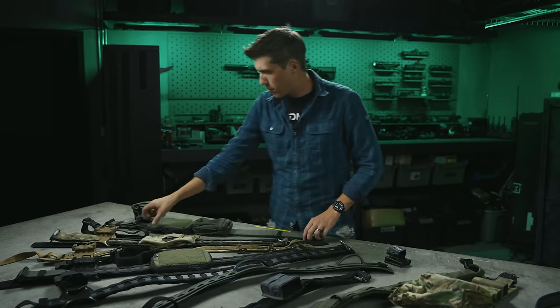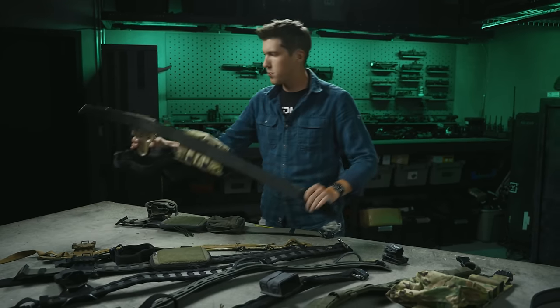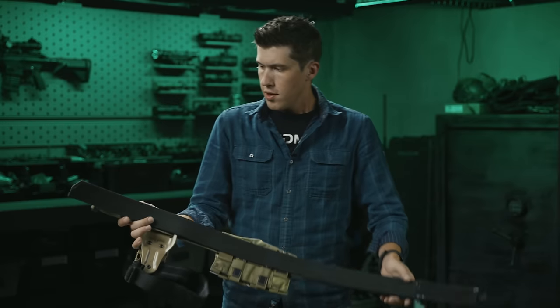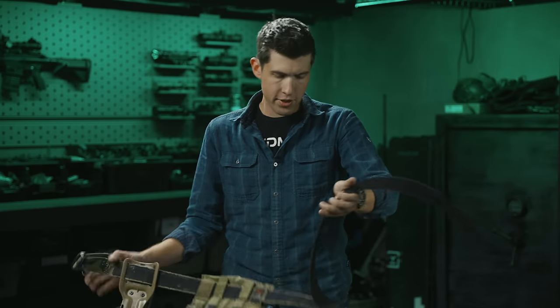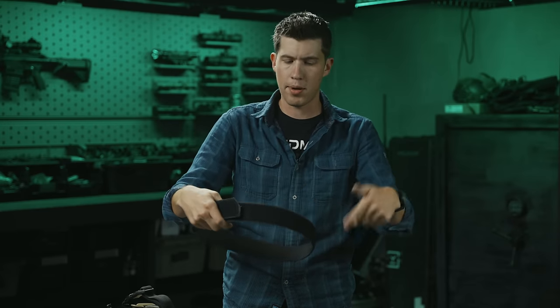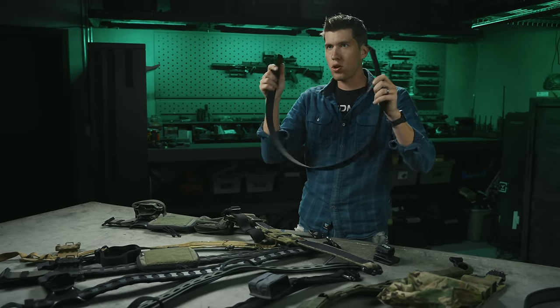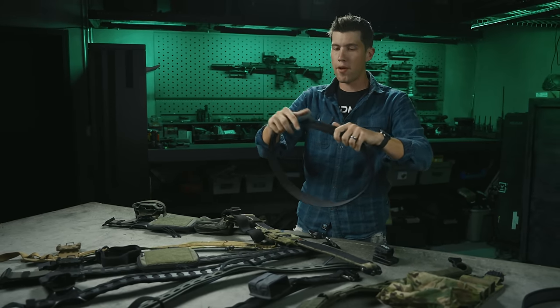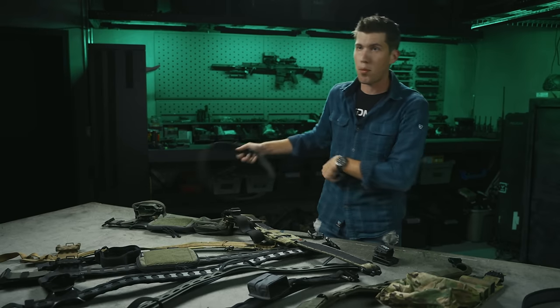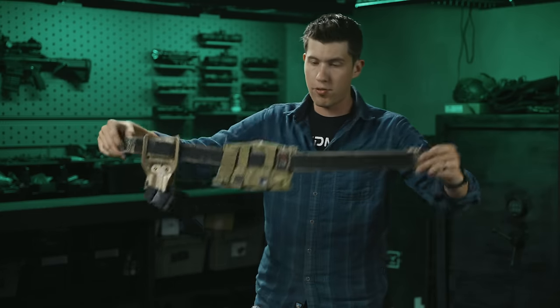But basically, the way these belts work is you have, well, let's see, which one do I want to use for an example? I'll use this one. This one's pretty old, or it's oldish. You have an inner belt, in this case, a Velcro loop belt, so it's loop on the outside, typically speaking. On another belt we have here, though, it's flipped. And you're going to weave this through your pants belt loops, through your Crye pants, through your BDUs, through whatever. And that belt may just stay on those pants and you go put on your jeans when you're done or whatever.